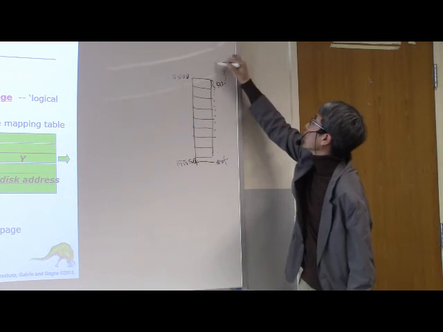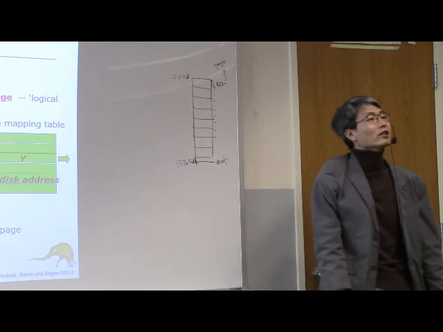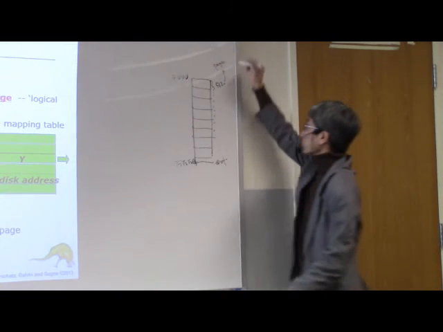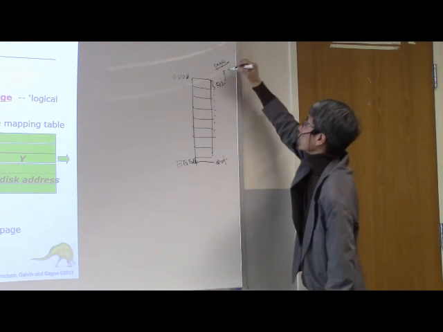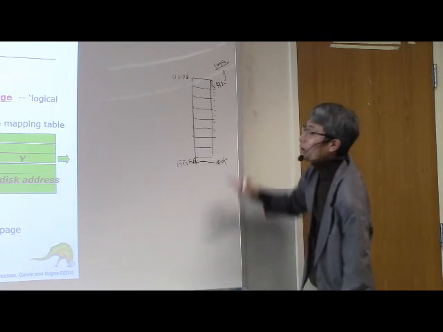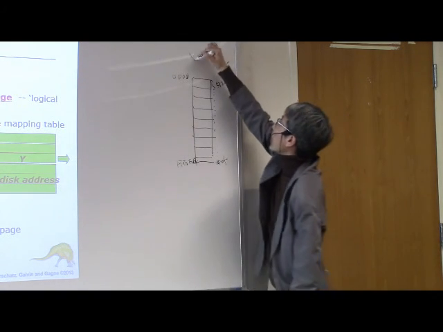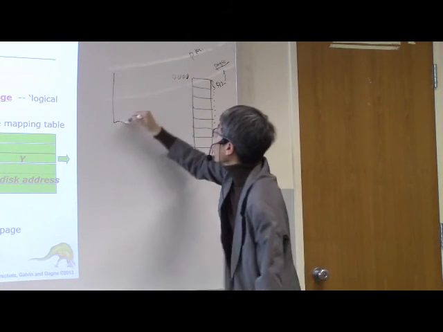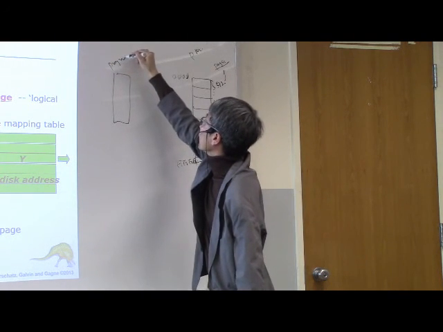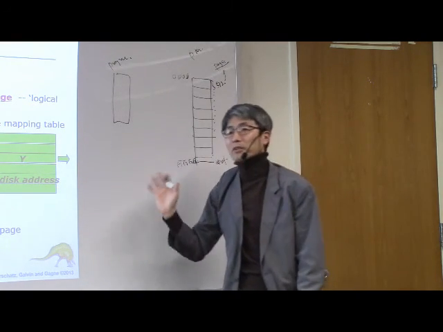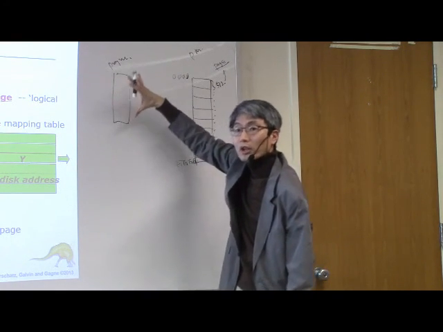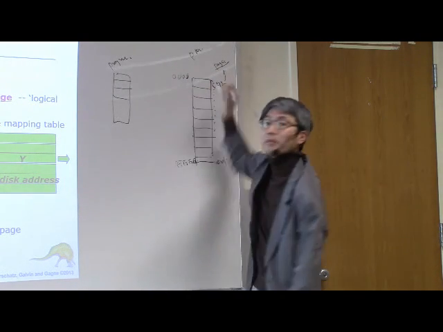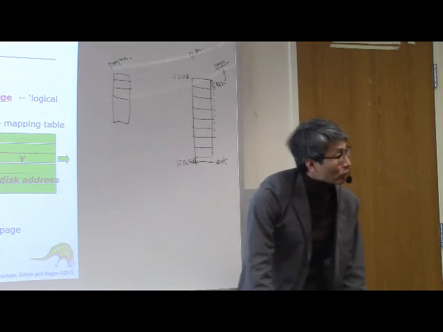This is called the page. A page is a fixed size data structure. That's it. Then with this page size, you can have n number of pages in the physical memory. Our goal is to load the program into the memory. Instead of a segment, instead of the entire chunk, we are going to divide this program into the same fixed-size pages.